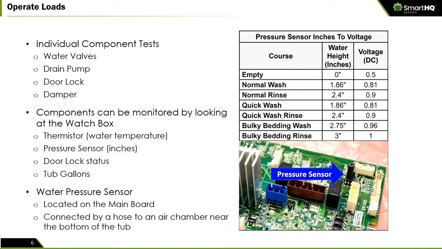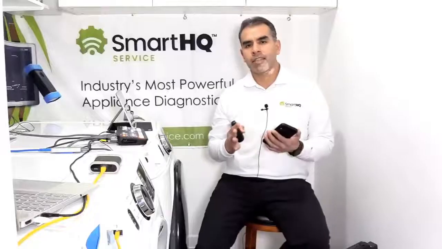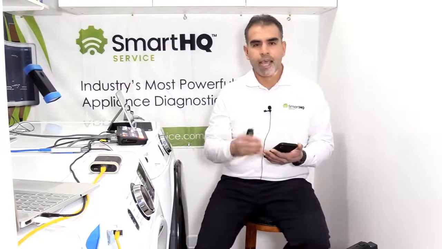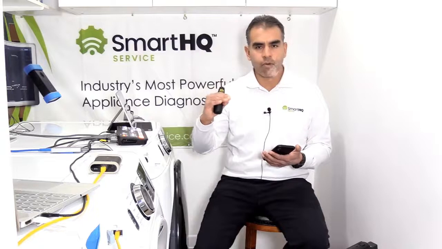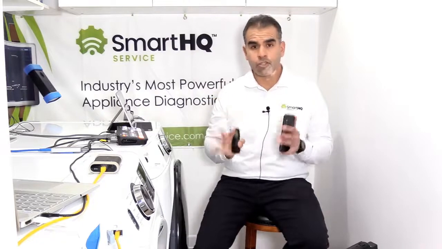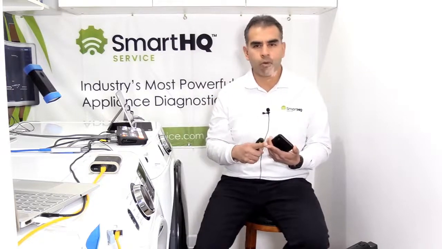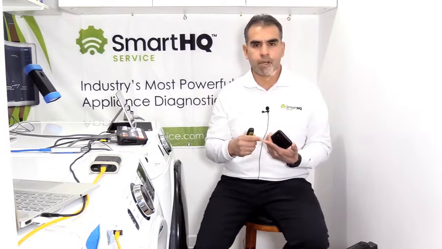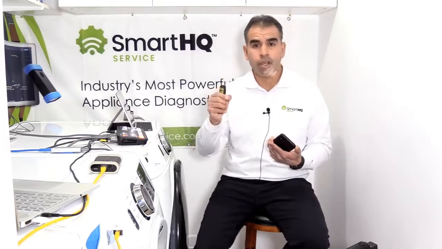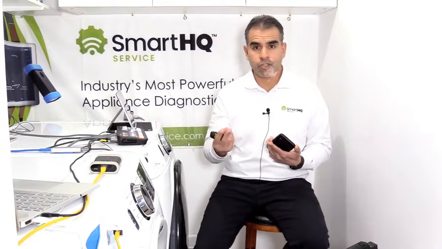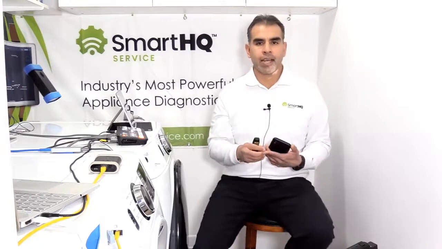Now, we know that sometimes the pressure sensor is not the issue, right? So in the event that, for example, you're running these tests that I just demonstrated, and you don't see a change in the inches, right? You don't see a change in that value. It's very possible your pressure sensor is good, but you might have some problem with the hose. The hose might be cut, right? Might have a little cut, a hole, might be pinched. There's a restriction. So in that case, of course, you will have to take a look at the unit, and obviously inspect the hose for any kind of damage.